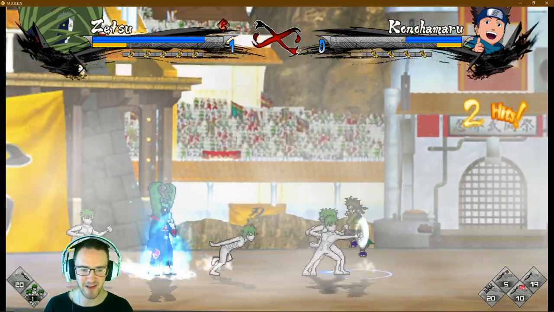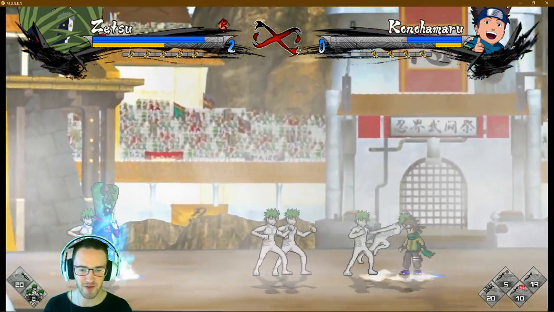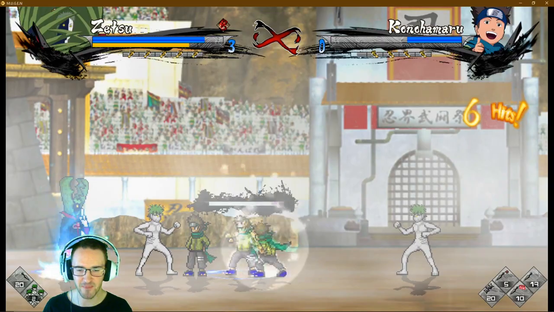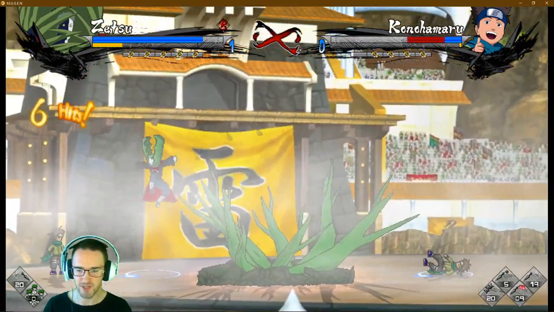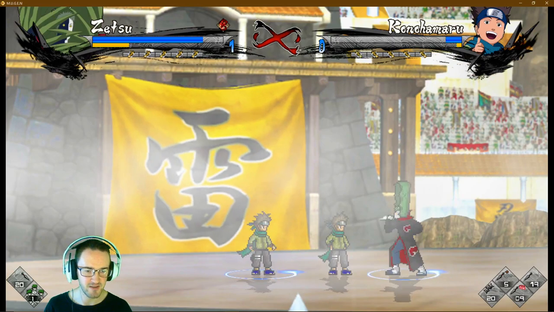Yes, I love it. Zetsu, by the way, is a 1-star difficulty, or a 1, it's like a little flame, you've seen the symbol in the move list menu, he is a 1 difficulty. Oh god, that was the clone, wasn't it? No, it was the real one, nice!